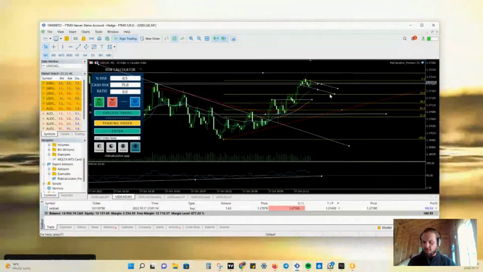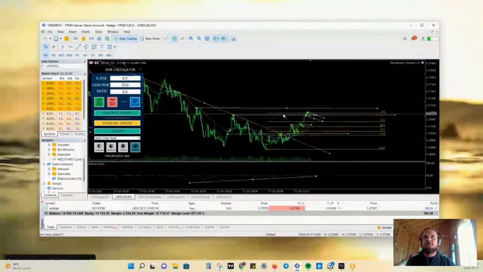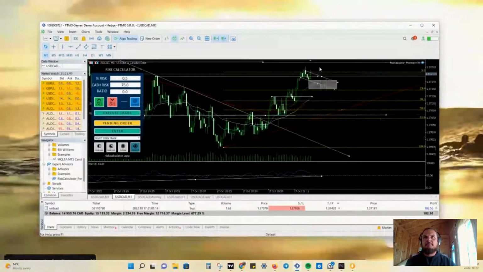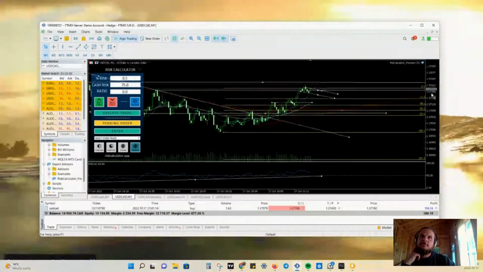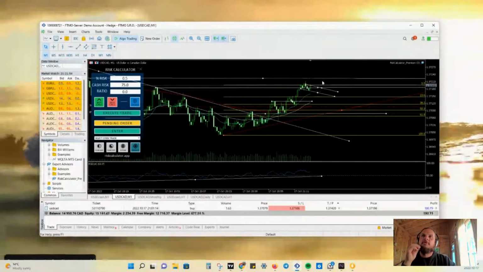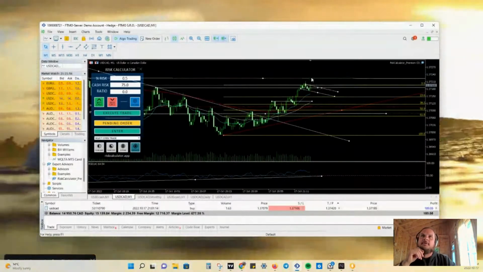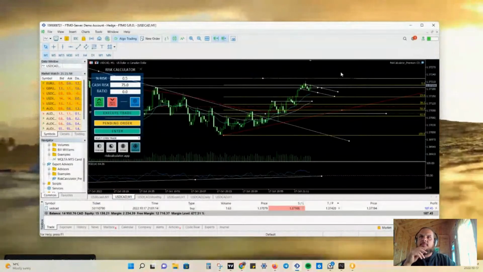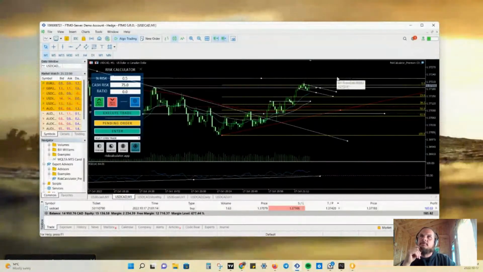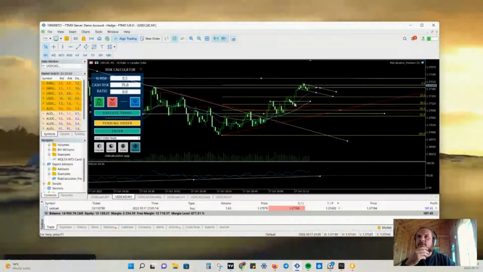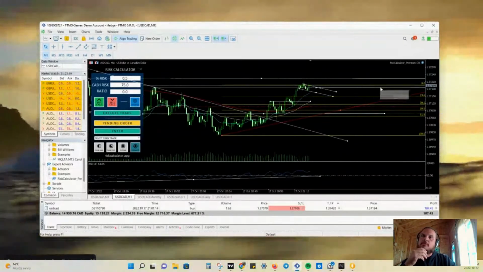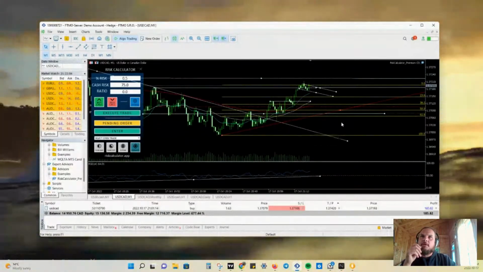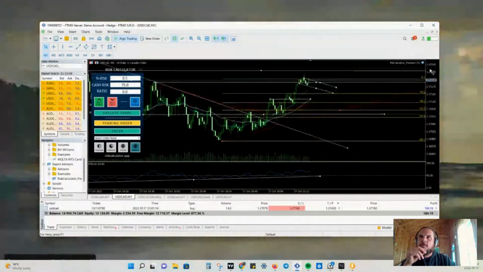It's all a tug of war between buyers and sellers. As long as there's buyers willing to buy up here, we'll push the price until there's no more buyers willing to buy. And then the sellers really start chasing the buyers down. So far, buyers are in control. I'm on the buy side, the long side.